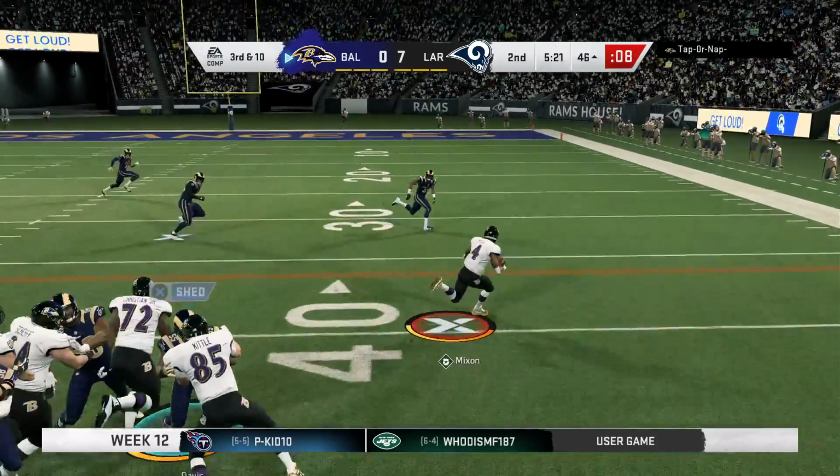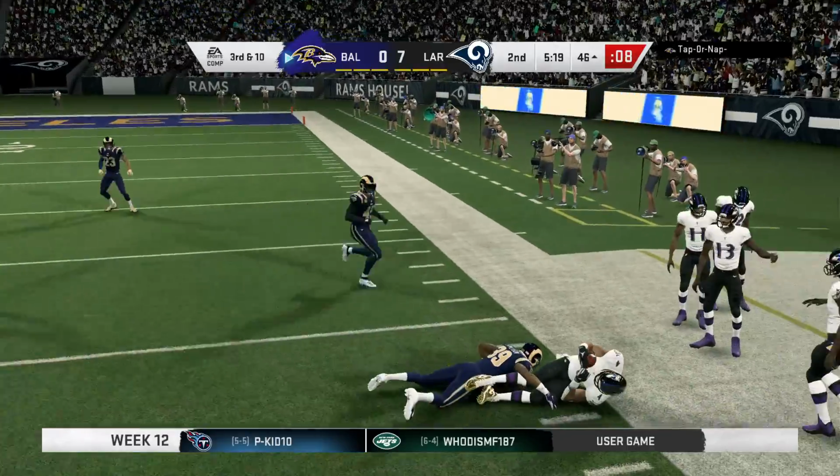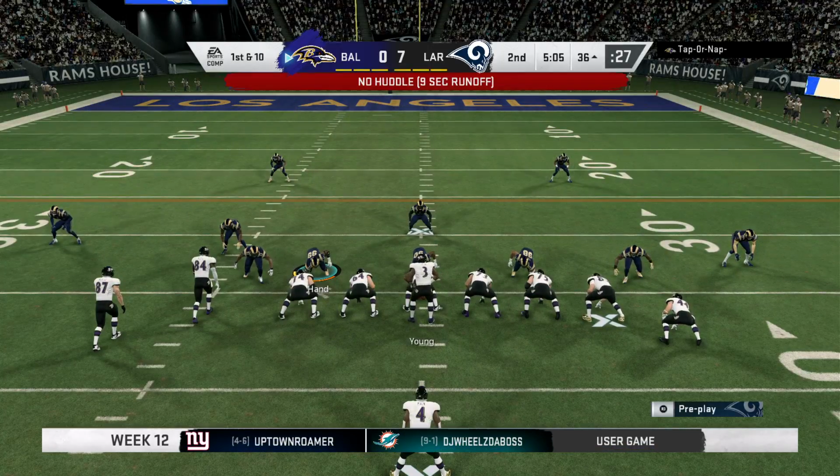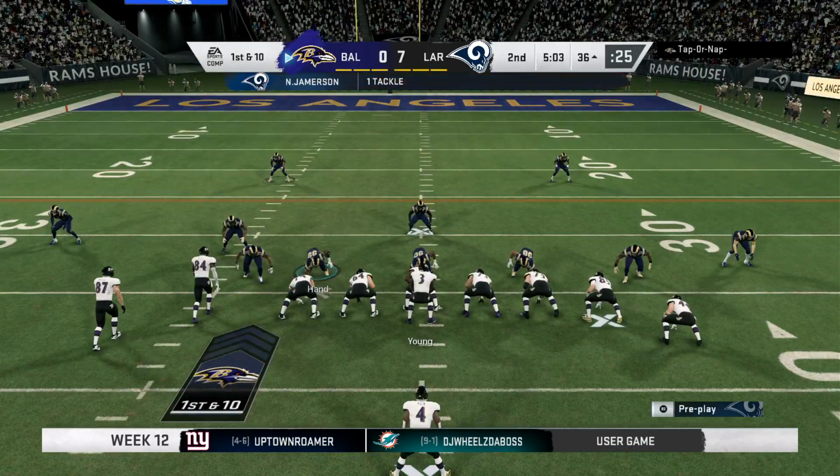Mixon will try the right side. And he is tackled inside the 40, not quite to the 35. It's a pickup of 11 and a Baltimore 1st down.